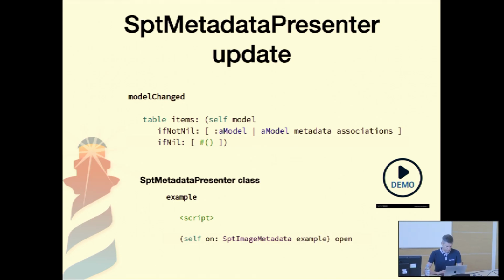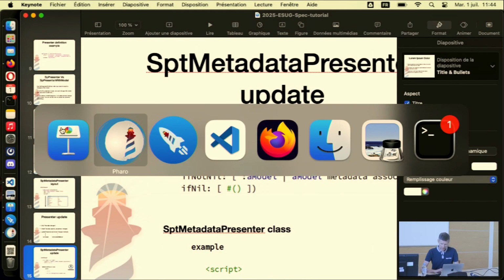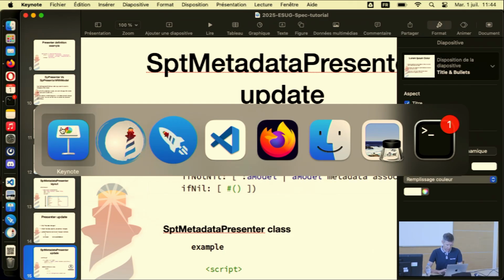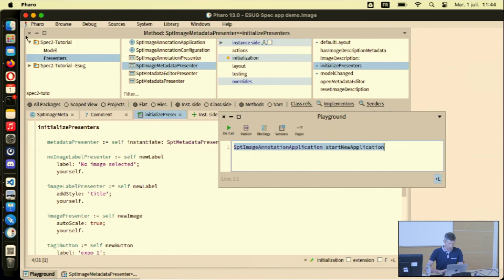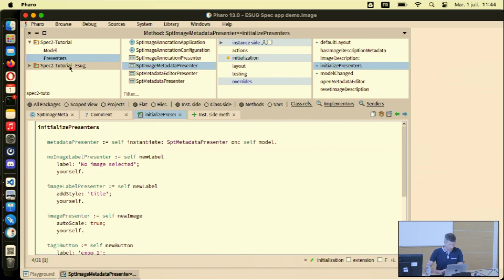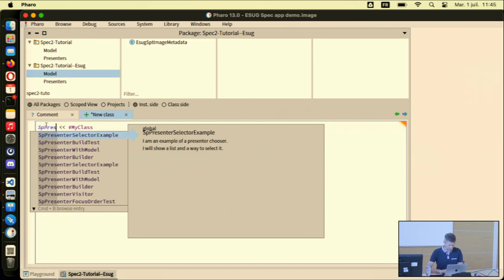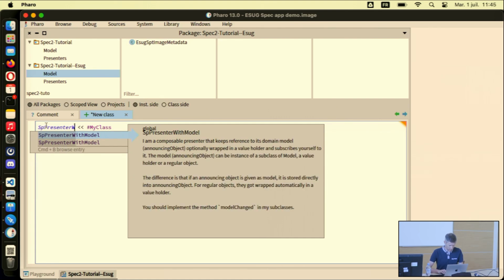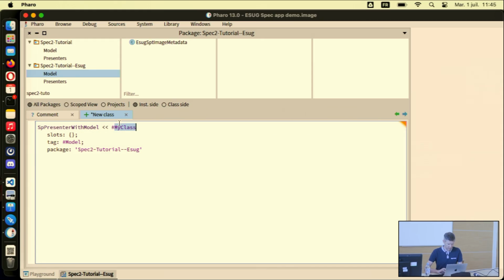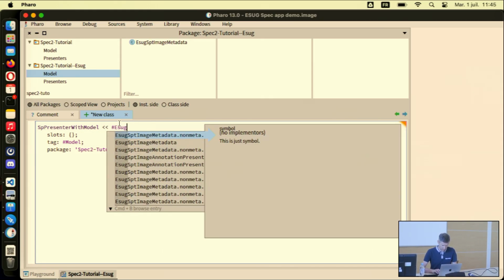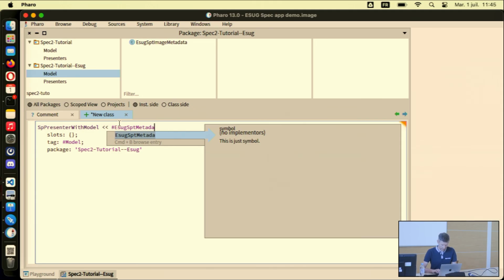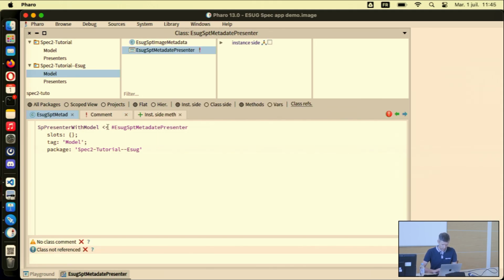So I will show you how to do that. Oh, sorry. Oops. It is there. So let's do it. So I have a spec presenter with model, and it will be ESUG spt metadata presenter.